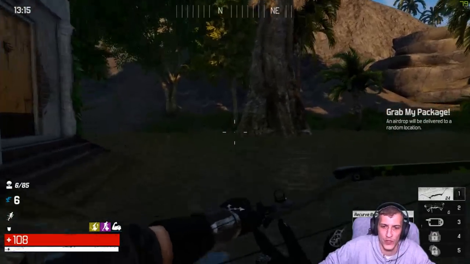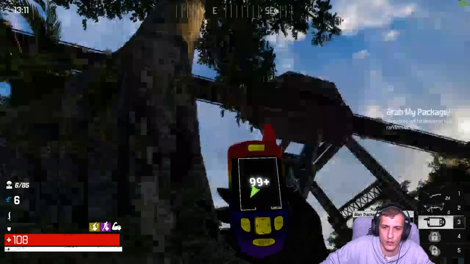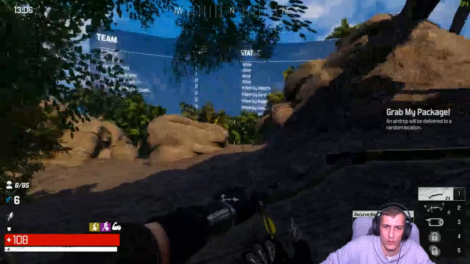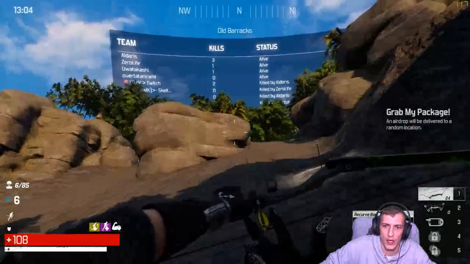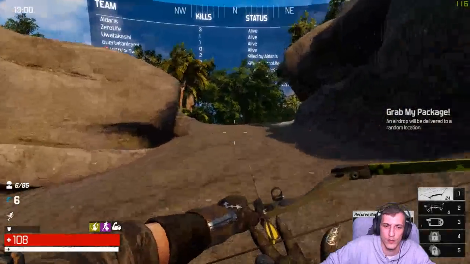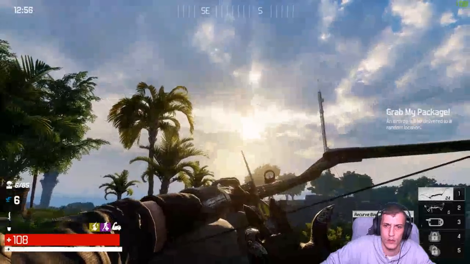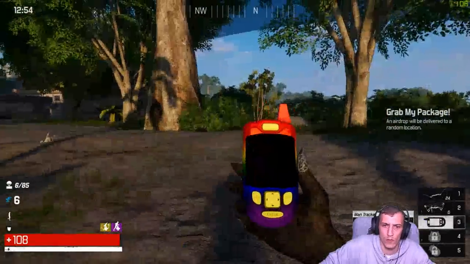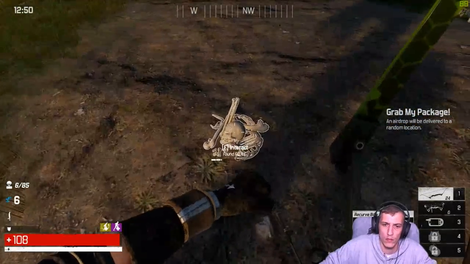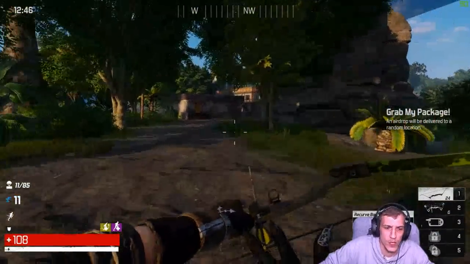I'll keep this one. This one's got arrows in it though, so I'll use this now. Alright, let's do this. There's another airdrop. You can actually shoot airdrops out of the sky. Near it, but I can't see it. Alright, let's go hunting, boys.